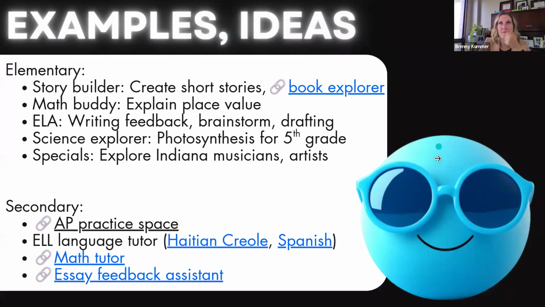Elementary teachers, and now we have a few in here, have set this up as a book explorer, so students can figure out their next library book to read. They can even make short stories for students or refine their writing. It can be a math tutor. It can give feedback for writing. We had some 5th grade teachers last year who used SchoolAi to help students draft a persuasive essay, and they were all at different phases in the writing process. We have special teachers in some of our elementary schools who are using this to help students research Indiana musicians, which is kind of cool.